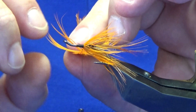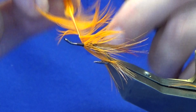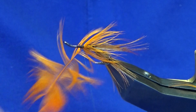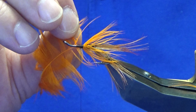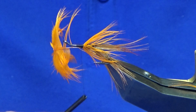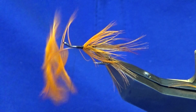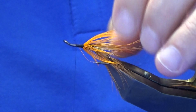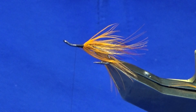A turn's going to do me there. So, fly this around with my thread, catching the hackle. Now, I'm just going to keep my thread tight here, much like I did with the tail. I'm going to tie in the, stripping off the fibres to tie in the stem, and I can break that away. You want to try and build your flies strong, you know, so that they last.